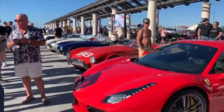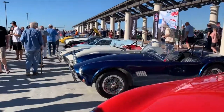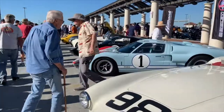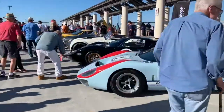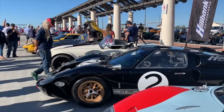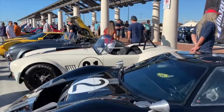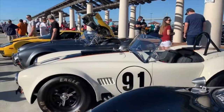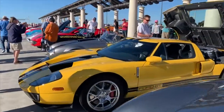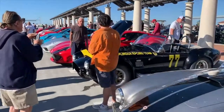So James's Camaro, Tony's 488, and then we have the Cobras. Check this out — this is the one Sarah got to drive, this is the one I got to drive. We'll come back and do a feature video on these this week. It's a beautiful black one. Lance from Superformance was saying this car was one of the first ones they built — about 15 years ago — and it's actually got 50,000 miles on the clock, a real testimony to how well their cars are built. Great to see all of these cars. And of course Jay's Ford GT, another Superformance car, a couple of them through here as well.